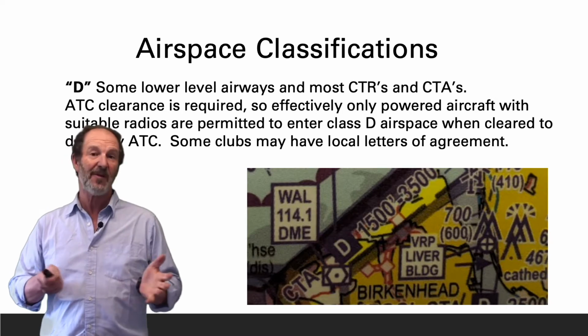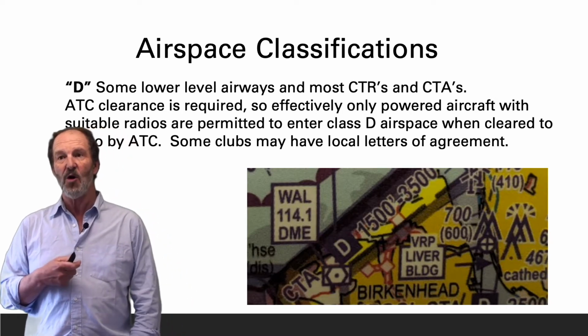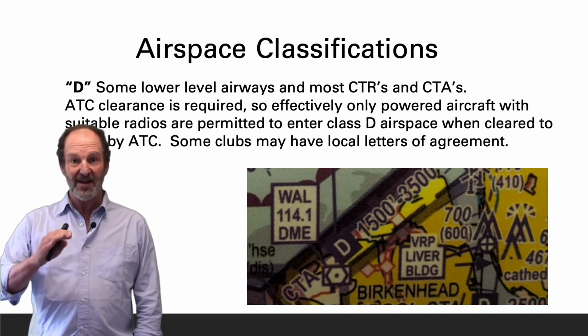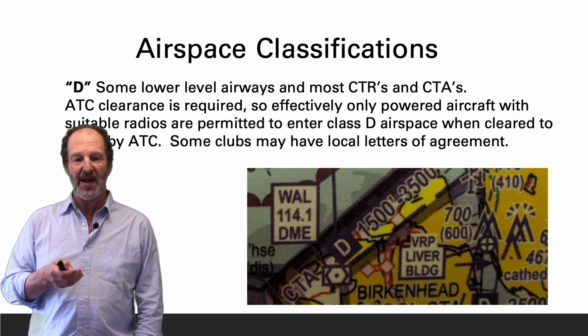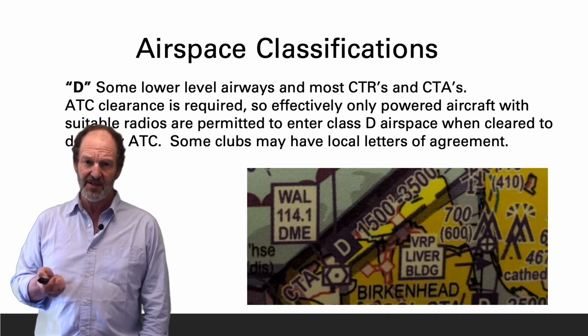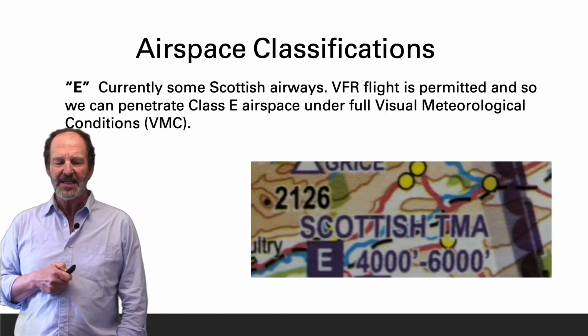This is, I'm assuming I'm talking to hang glider and paraglider pilots. Now, if you're a microlight or a paramotor, and you can remain at a certain altitude as instructed by ATC, and you've got an airband radio, then of course you can request permission to transit Class D airspace.